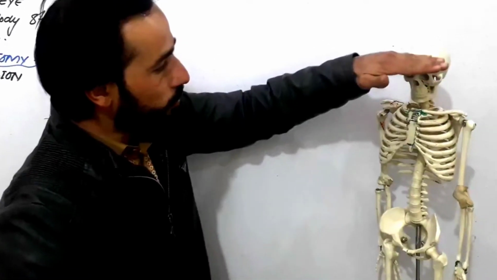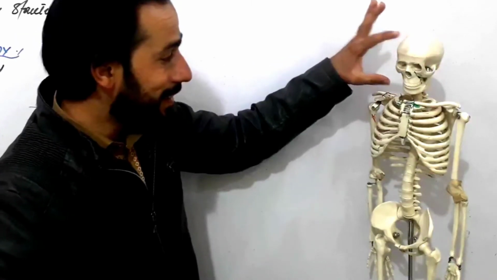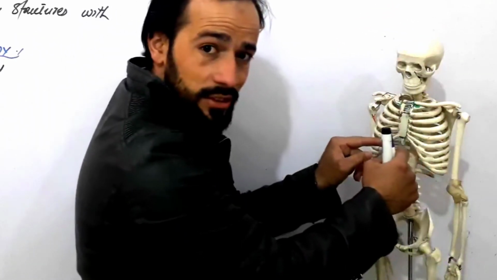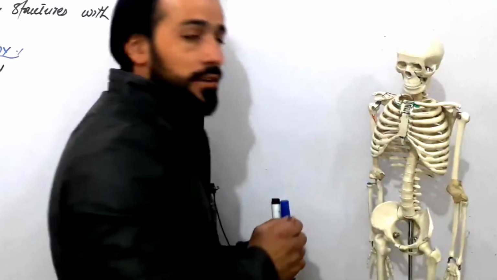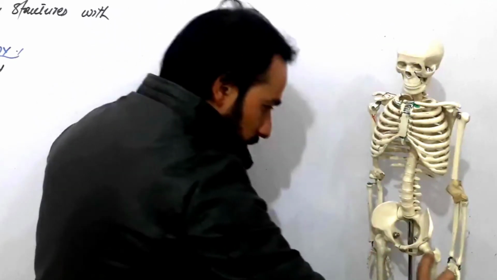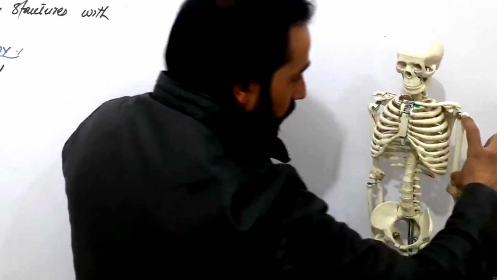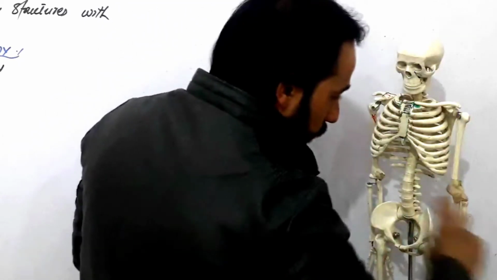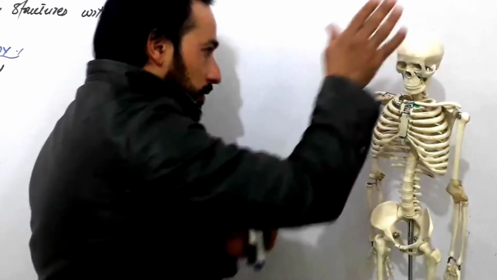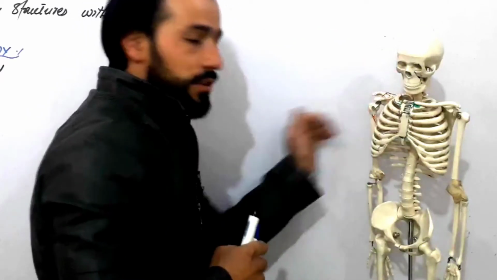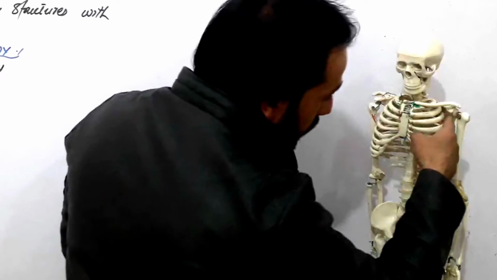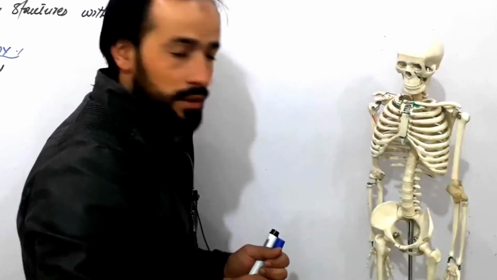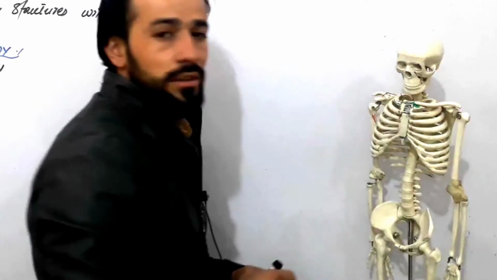From here above, superiorly, this is the head region. Then this is the thoracic region. This is the abdominal region. This is the pelvic region, right? This is the femur region. This is the arm. This is the forearm, right? This is the anterior, that is posterior. This is the scapular region. This is the subscapular region, right? And this is the axillary region.